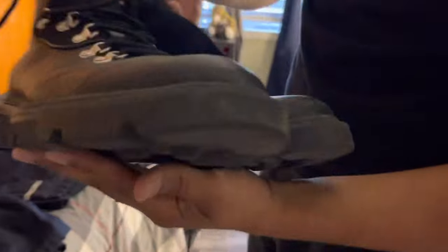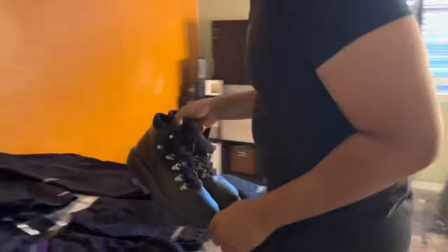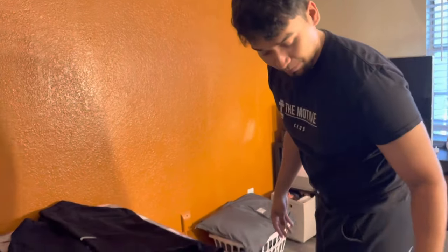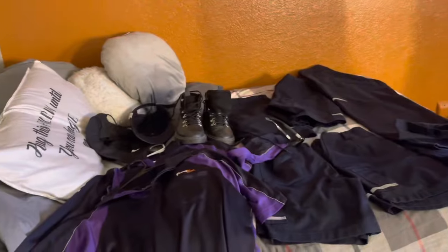The combat boots — these are out here when you're in the battlefield. As you can see, they've got some damage but they work well. Now, being that I work at FedEx Express, we wear all black. I thought you could get away with no-show socks on your red shorts, but you can't, so we got the black socks here — they're not FedEx logo but we'll use them.